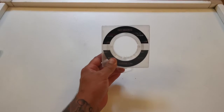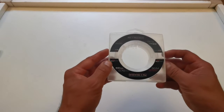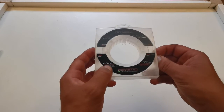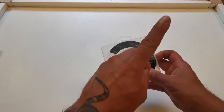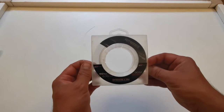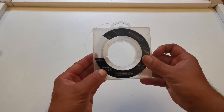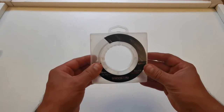To build this rig, you're going to need some material for your rig body, for your main line through the rig. This is what I'm using. It is Cinetic Mimetic, and this is 60 pound 0.70mm fluorocarbon. Now please check out that video there. It's my good friend Aaron talking about fluorocarbon and why it's an advantage to use fluorocarbon instead of mono in all of your rigs. So this is what I'm going to use for the rig body. This is £60. He's also got a shop on eBay where you can get a lot of this stuff. Anyway, there's my rig body.